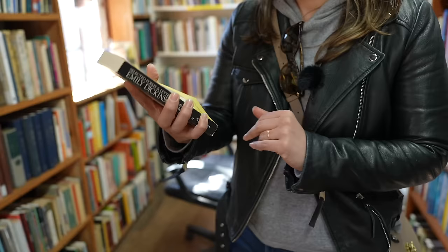What did you find? Emily Dickinson for a dollar - good price, it's a bargain. She wrote that whole book and she's going to sell it for a dollar - she's getting ripped off. Us creators gotta make some money! I found this book of poetry and I want to test the new mode on the camera.